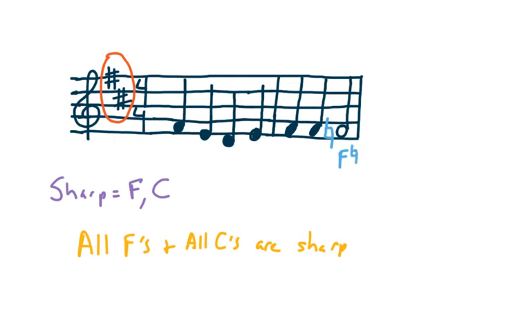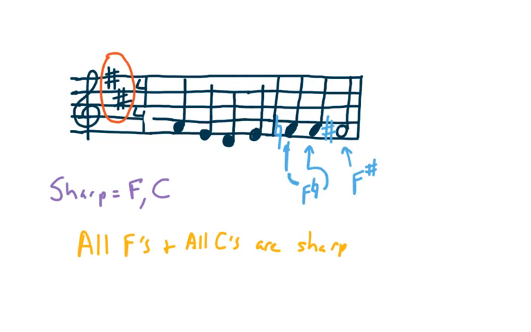Okay? Now, what if I did that here? Then that one and that one are all F natural. Okay? Let's go one more. Let's just see how far we can take it, just so you can understand how far down the rabbit hole you can go. Now, this one is F sharp. And these are F natural. Okay? So the key signature matters unless something else changes it.